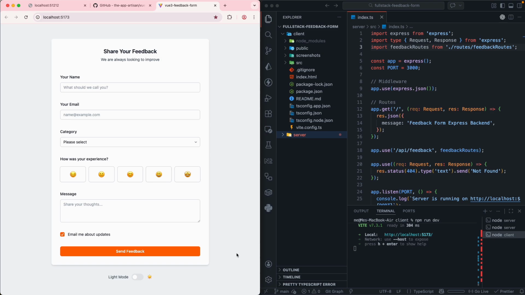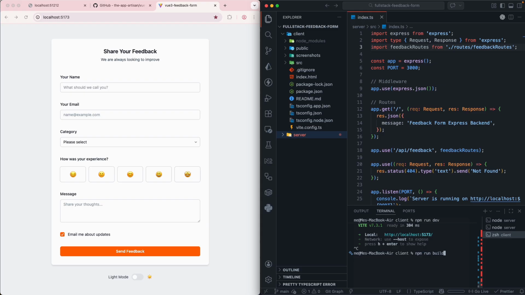Now let's look at one way to make the client and server work together in production. There are multiple ways to deploy a full-stack app, but this is a simple approach where the backend serves the frontend as static files. First, inside the client folder, I'll stop the dev server, and I'll run the build command, npm run build.